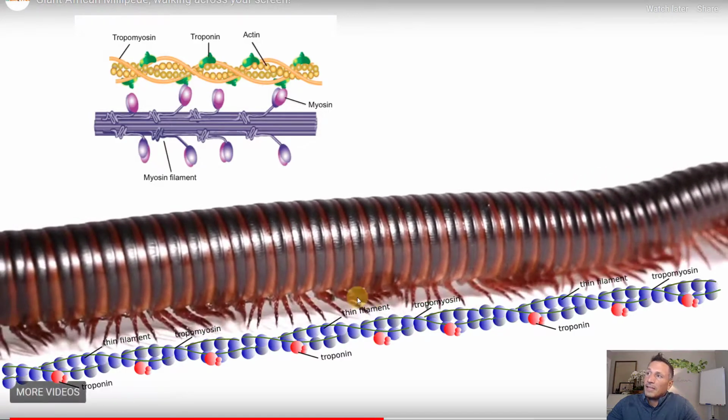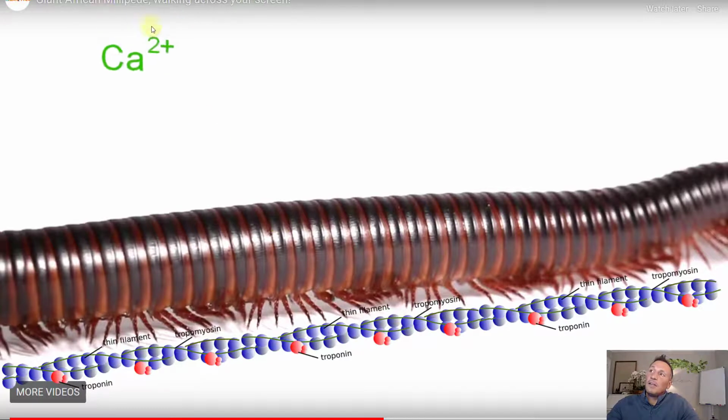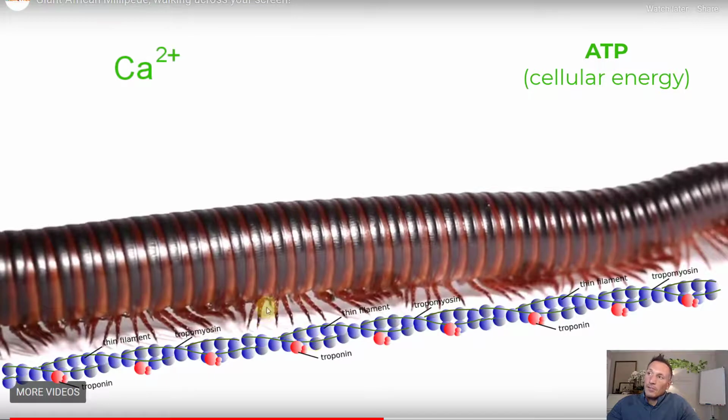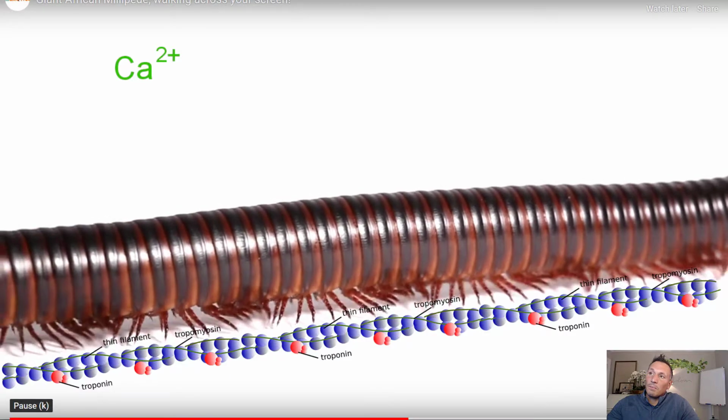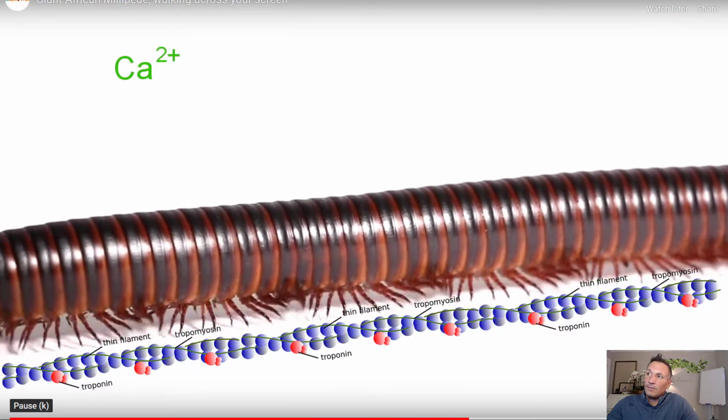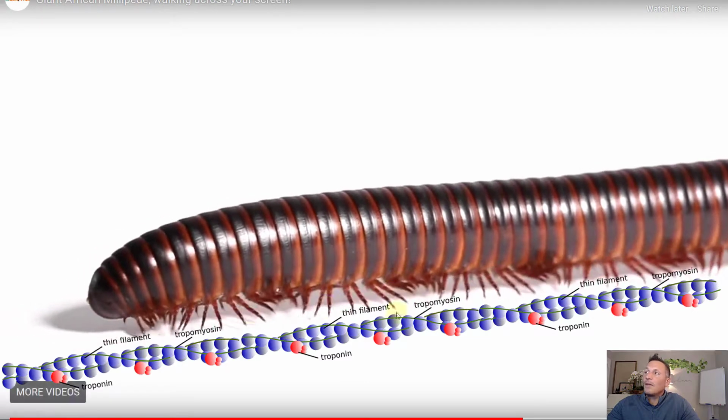But now pretend this thing has legs 360 degrees all around it, and then you have actin all the way there. That's happening all at the given time. And again, this is only happening if calcium is in the matrix, forcing the tropomyosin to move out of the way so that these legs have something to connect onto. If that binding site is not there, if it's not active, these guys go to connect, and there's nowhere to connect. And then as the other legs start to lift up, the muscle slides right back down into its resting tone. So again, that's the millipede as the myosin head, and that's exactly what it's doing. It's connecting, releasing as it's going through its cycle.